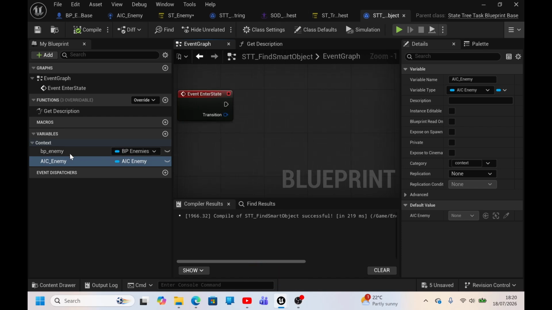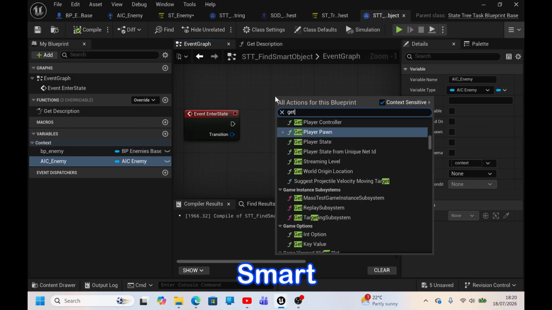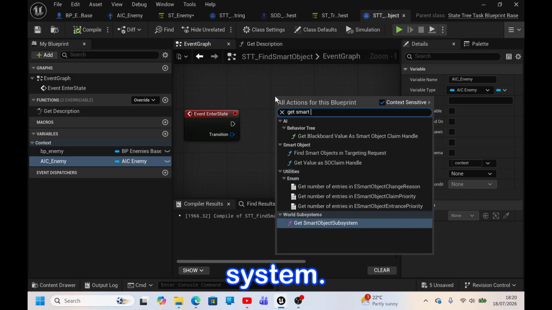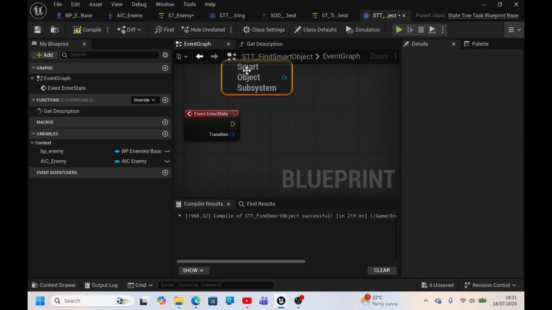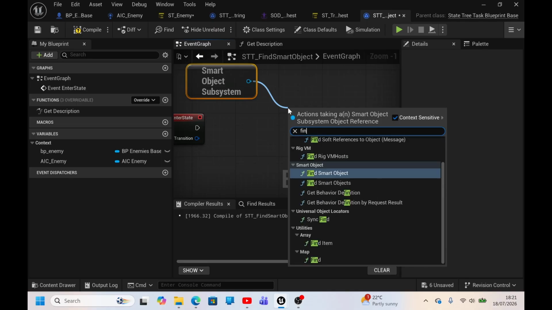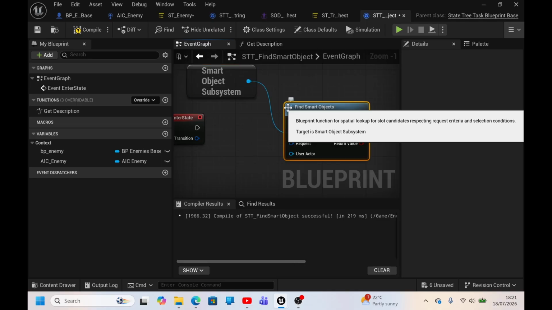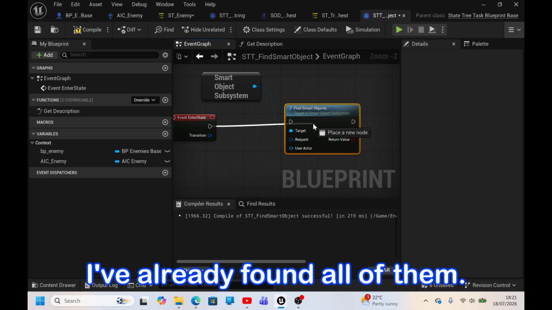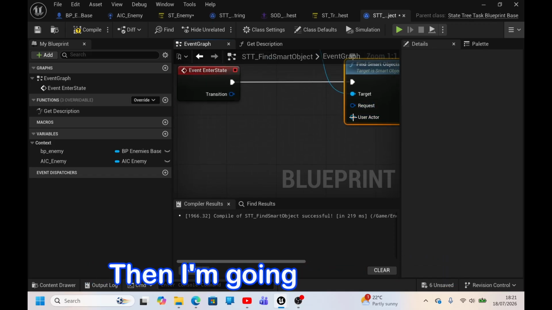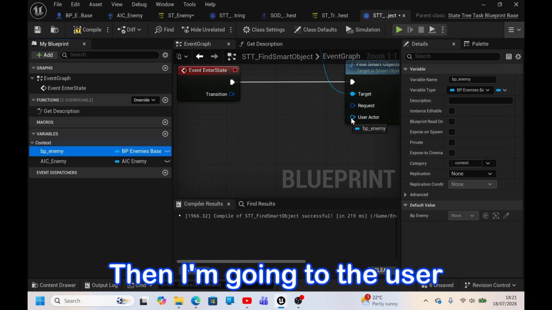Now, let's get the smart object subsystem. Find smart object. I'm going to find all of them, just in case. Then the user actor will be the BP enemy.